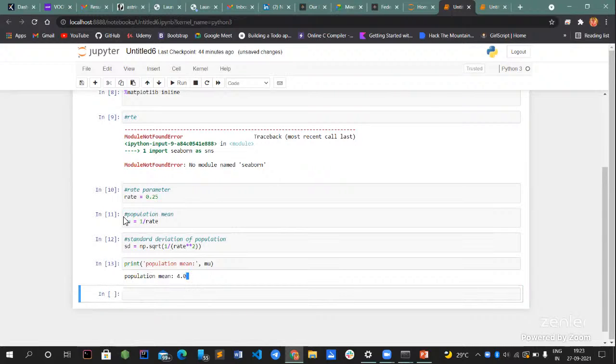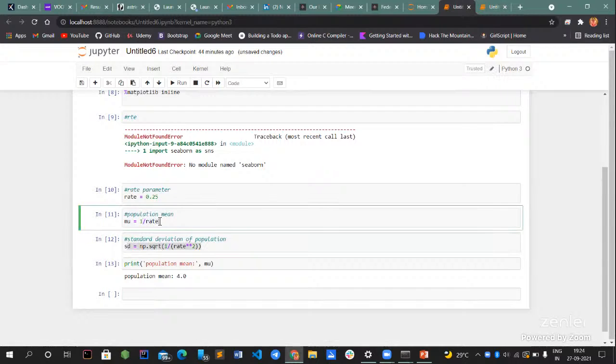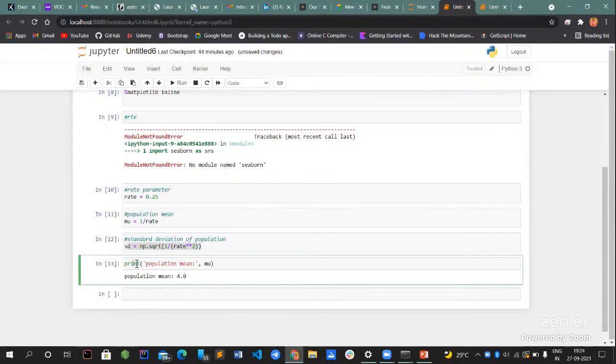So how has 4.0 been given? We have given the rate as 0.25, and then the 0.25 value has been entered into this formula. The standard deviation of the population is the square root of what? From mu it has been calculated from here. After that, the standard deviation has been given.